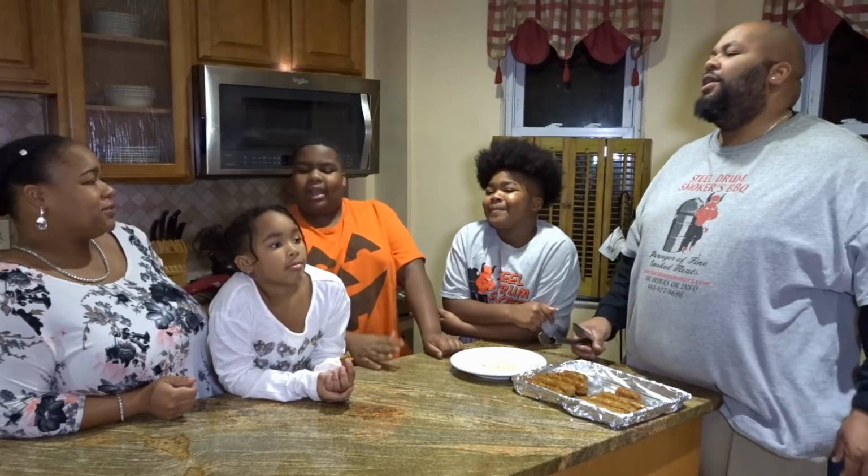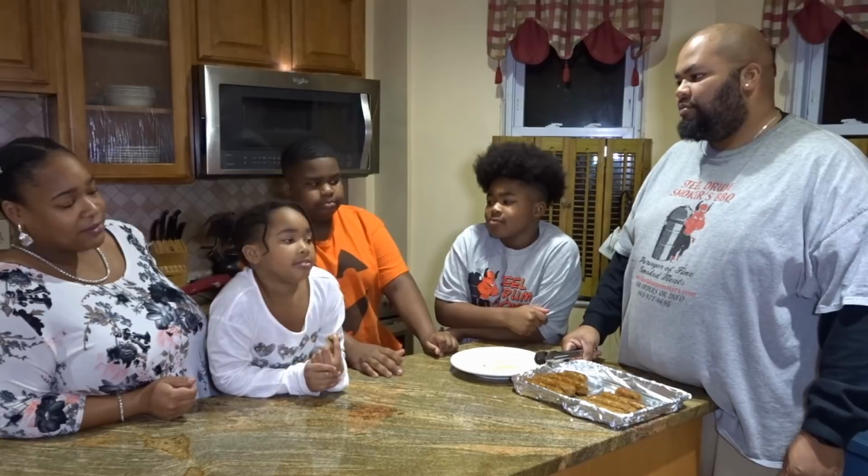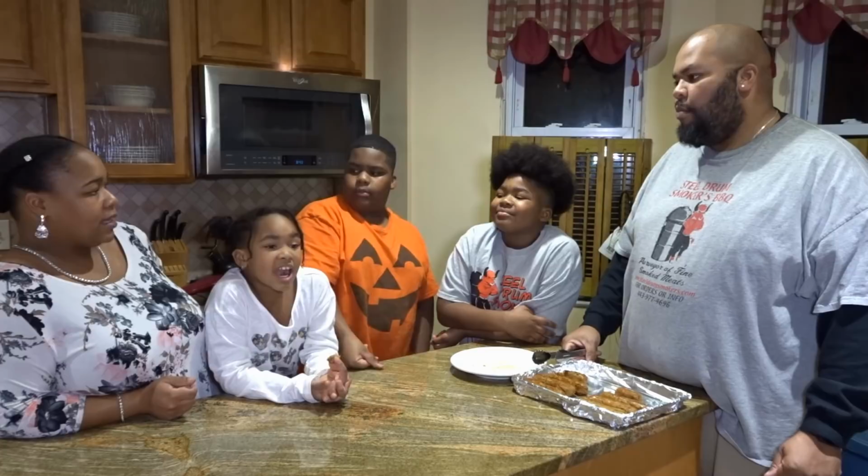What do you think about this one? I agree with one of my children that said it had a little bit more flavor, but I still don't like it. It wouldn't be something that I would want to eat again. It's still a little on the bland side. After a while sitting in my mouth, the flavor starts to develop a little bit more, but yeah. So what do you think these are?